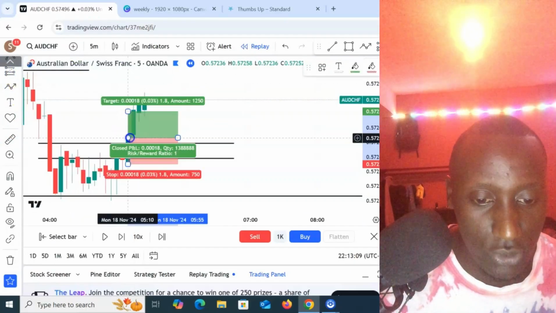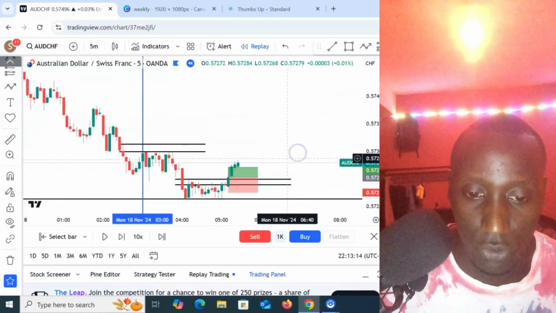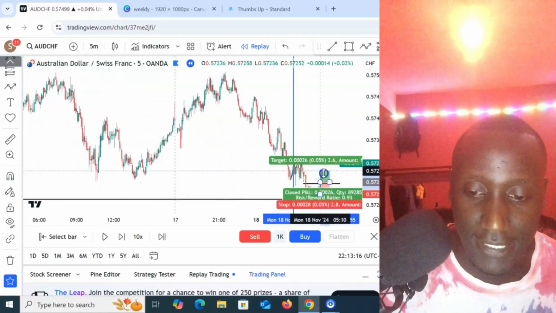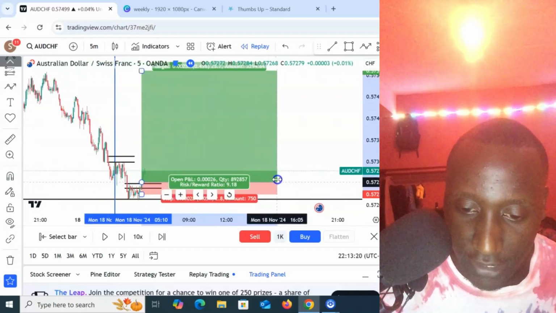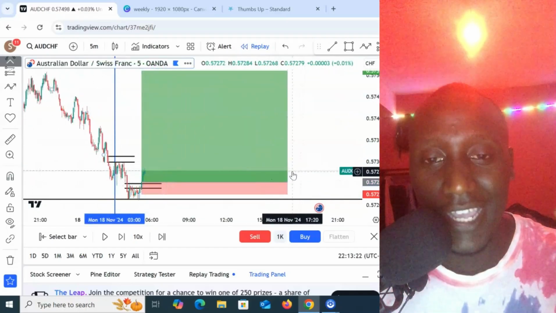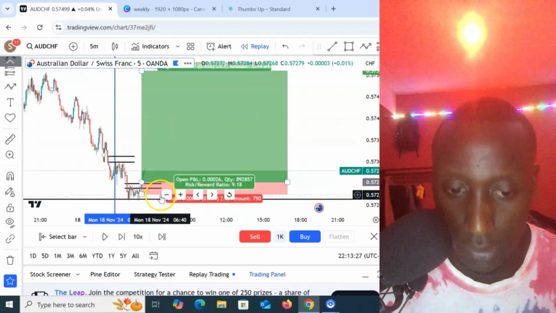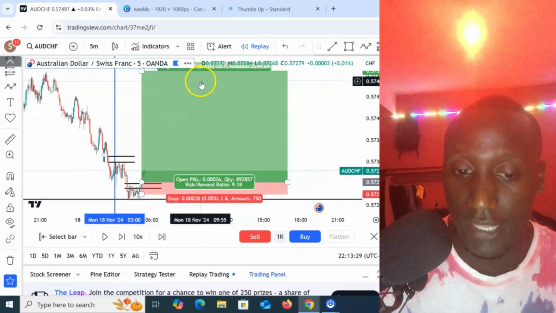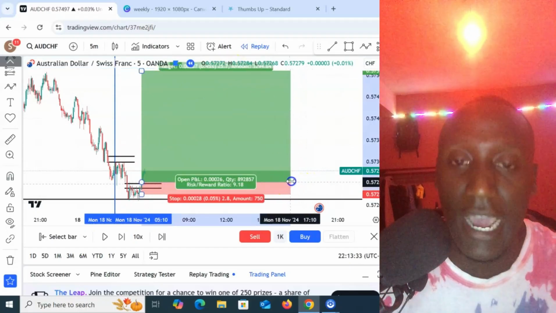Once price breaks out, that is your entry. Put your stop loss a few pips below the breakout candle. And then you are targeting the high of the day. And then you let the market do its thing. So this is your exit criteria that I use. I either get stopped out, and then price either hits TP, or I exit at the candle close.